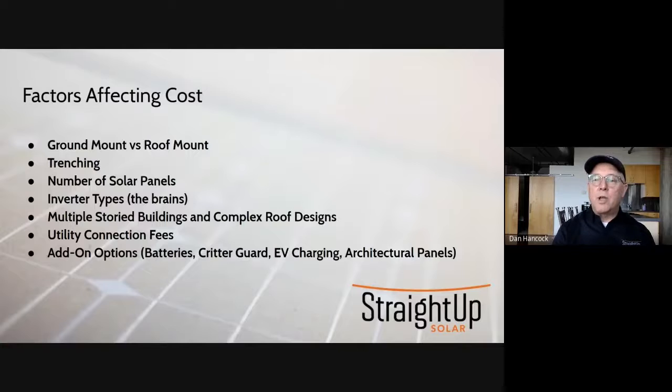So again, I've been asked to talk about some of the most common factors that affect costs for a solar project with a focus on residential projects. My goal this afternoon is really just to bring you to a place where you can envision a project for your home and give you a sense of the main factors that will likely impact the cost and performance of that system. I'm going to touch on 6 main areas: the type of array that you select, the size of your array, the production goals and site requirements that affect product selection, how the complexity and difficulty involved in design and construction can affect final pricing, the electric utility, and finally, some of the more common options our clients are requesting today.